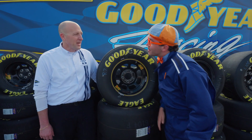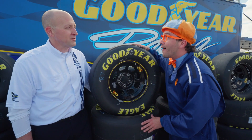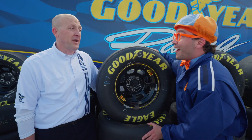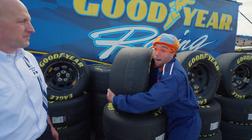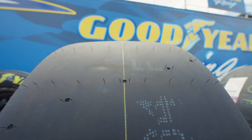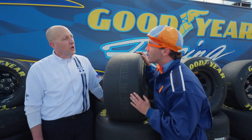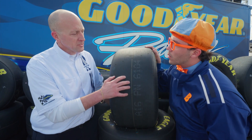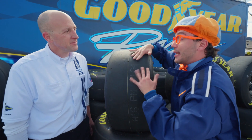Hi there! I'm Blippi. What's your name? My name's Justin! Nice to meet you, Justin. Do you work with the Goodyear tires? I do! I get to work with all the tires and all the drivers. These tires look so cool — do they help the race cars go really fast? That's the idea: to give them enough stick so they can go as fast as they can go! These tires look a little different from a regular car. Do you see this part of the tire? It's really smooth! Well, that smoothness is on purpose — we know that we're gonna run on dry, so we take the pattern off, and then we just have the rubber itself, which is real sticky like chewing gum, and that gives a lot of stick to it! It probably helps that it's smooth because you're on a racetrack, not on the dirt or on the road. That's exactly right!